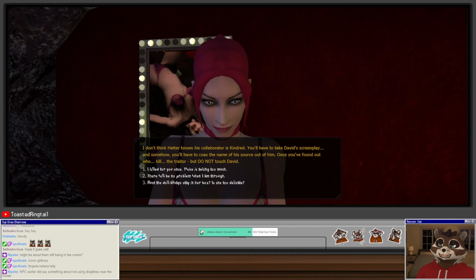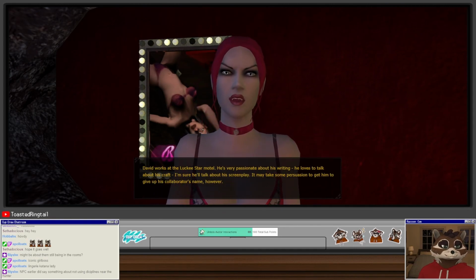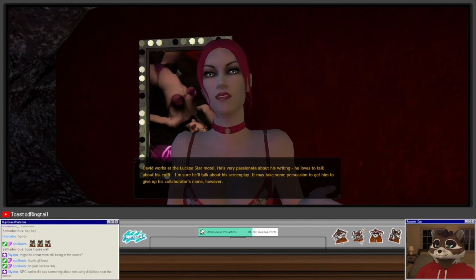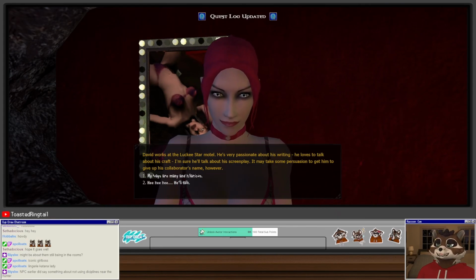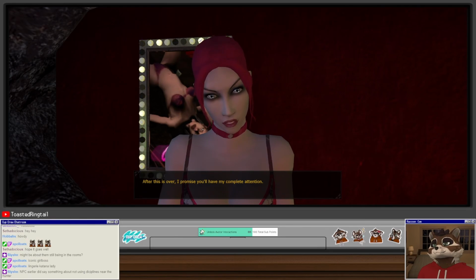There will be no problem when I am through. David works at the Lucky Star Motel. He's very passionate about his writing. He loves to talk about his craft. I'm sure he'll talk about his screenplay. It may take some persuasion to get him to give up his collaborator's name, however. My ways are many and varied. After this is over, I promise you'll have my complete attention.